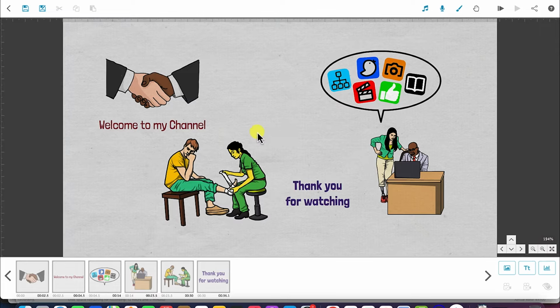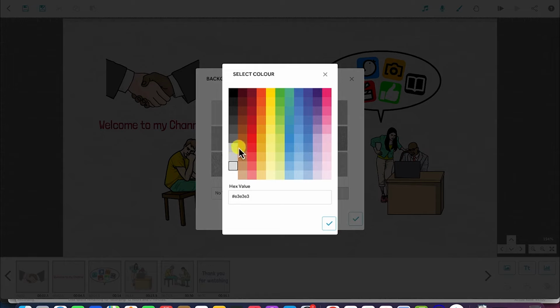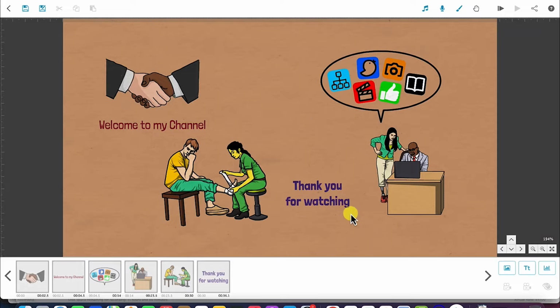So this is how to change background coloration and to add different kinds of vignettes and other impact as well. So you can add different colors of your choice. So let's say I accept this and we go with something like this. At this point, this is good, so we can take this as our background. Okay, so this is how to change the background in VideoScribe.